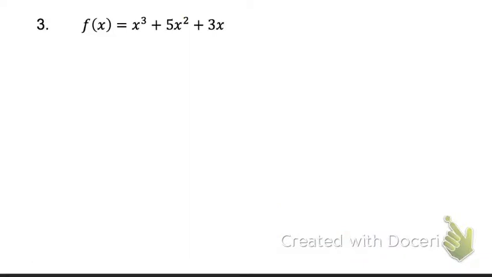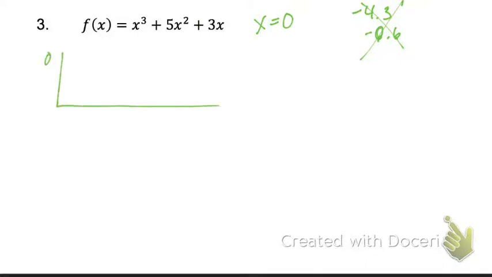So you get x equals 0. Do you get anything else? You get weird decimals, like negative 4.3, but I can't use those. They can't be fractions. So I'm going to use 0, and I'm going to use synthetic division on 0.